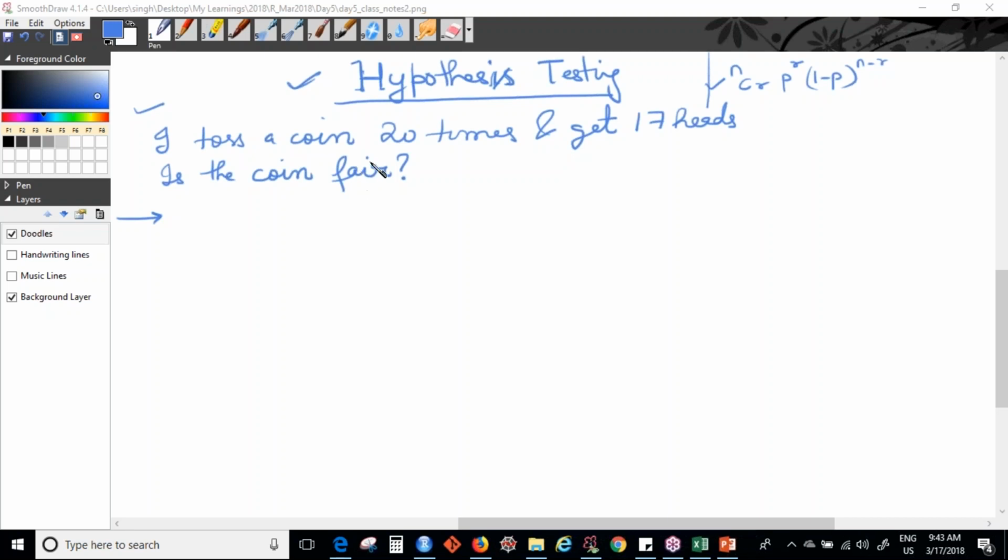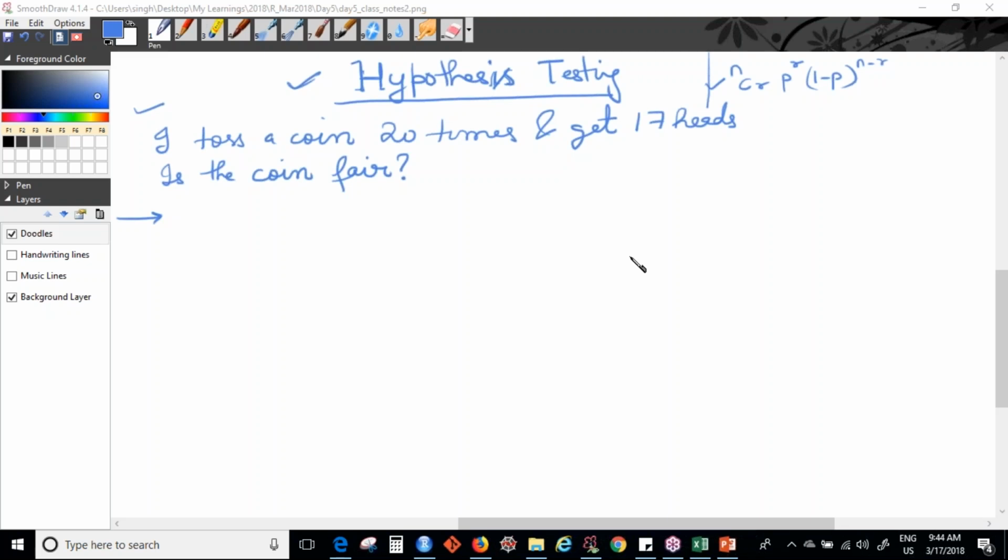So now this is the question we have here. I tossed the coin 20 times and I got 17 heads. Now the question I'm asking is, is the coin fair? So what will you say? Is the coin fair or is it unfair? Okay, Moinish says yes. No, I know, Anand, that we have to test this, but what does your gut feel say? Is this fair or is this unfair?